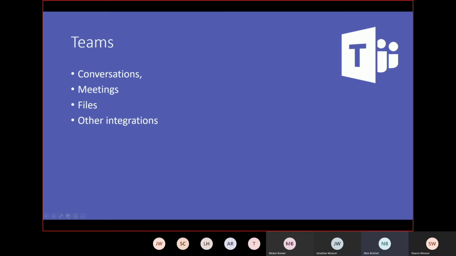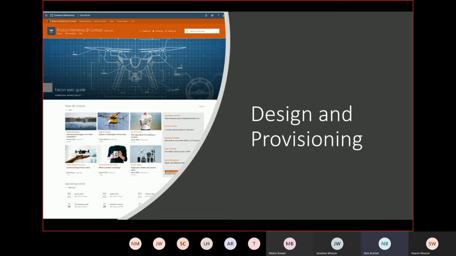So those are the types of sites and teams that you have available to you in SharePoint. You can make templates off of those base templates, and I'm going to talk about those a little bit in this next section about design and provisioning. Like I said, you've got those two templates that you can do from the ground up, but what if those don't fit what your design is? Can you make it so that anytime someone makes a new SharePoint site, it looks how you want it to right out of the box? Yes, you can. And so I'm going to talk about that now.